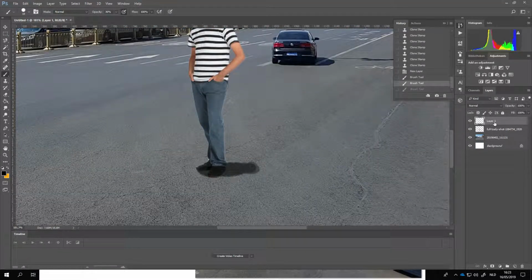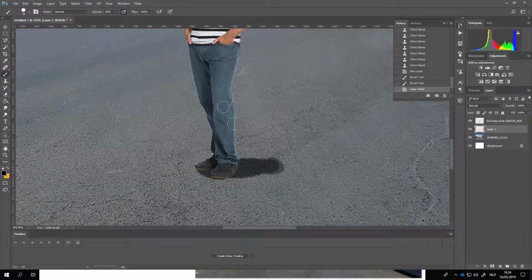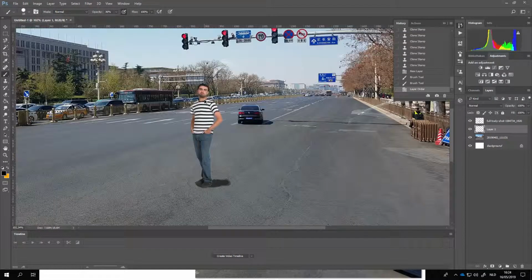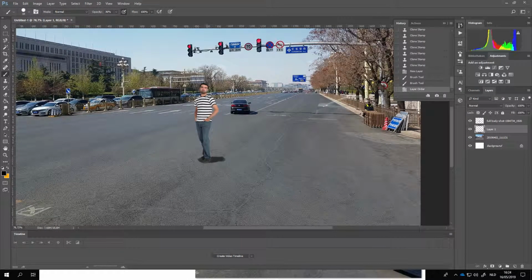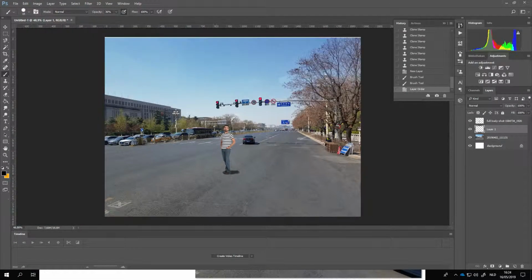So again, we're working with these layers, and so we want to drag the shadow layer underneath the other layers, so it becomes one that's on the bottom, well, in the middle. And so yeah, as you can see, the image is now looking much better. It's also looking much more realistic. Okay, we could have done a better job with the shadows, but then we're going a bit too far and more depth than we want to. But as you can see, it's pretty realistic.